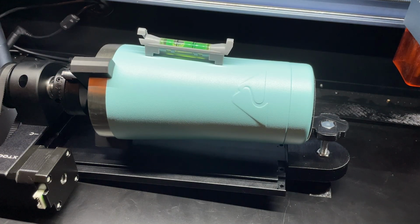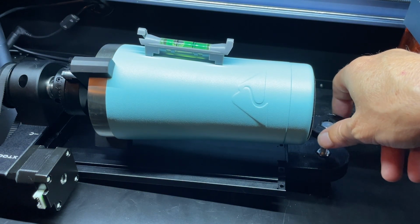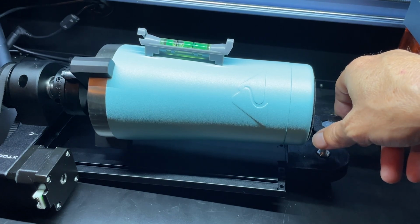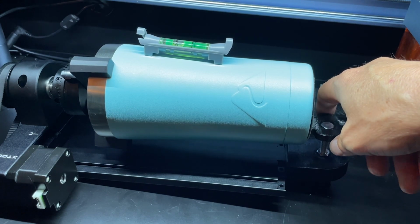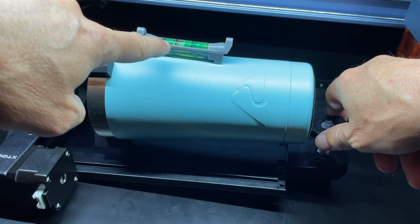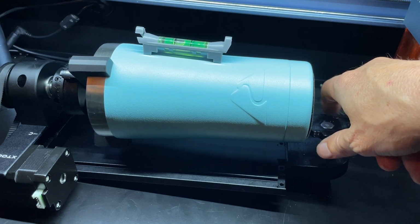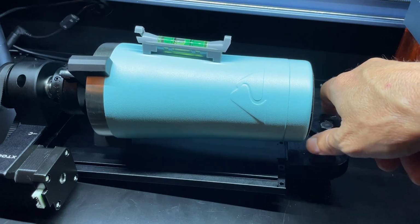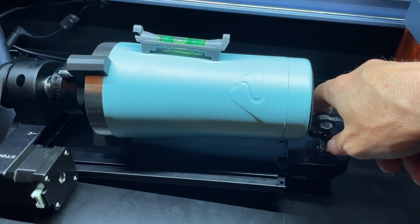So here's my new RA2 Pro Rotary tool leveling jig adapter, call it what you will, that I made in action. So basically you just screw it or unscrew it to level. And in this case, I'm going to screw it, and you can see the leveling bubble. It's got really minute control, so you can get it as accurate as you want. You just keep going and going.